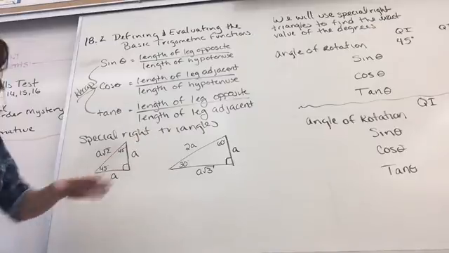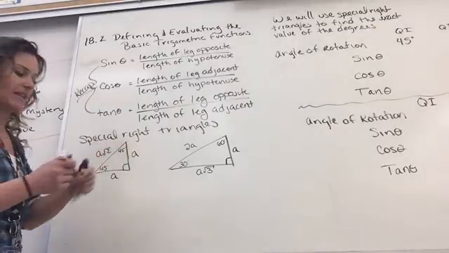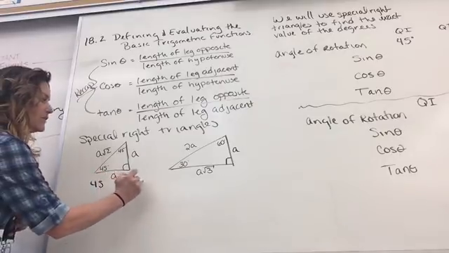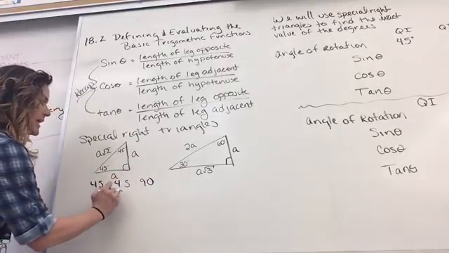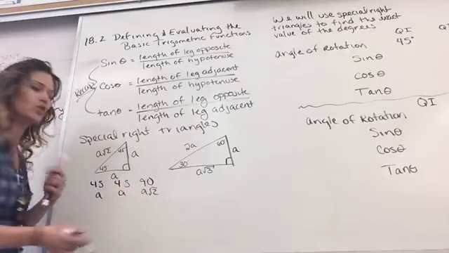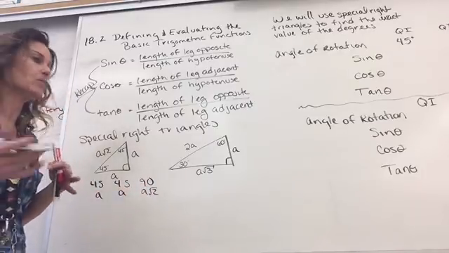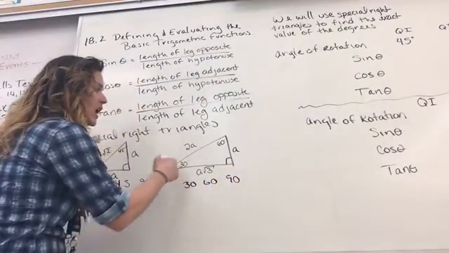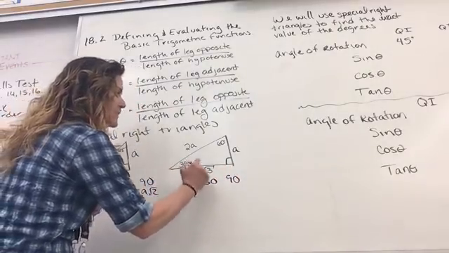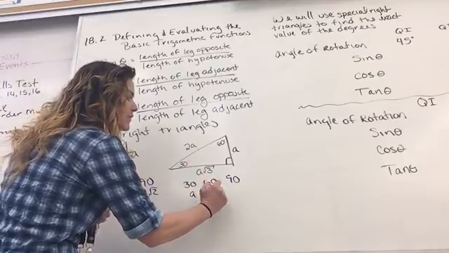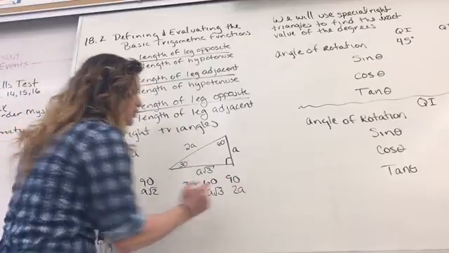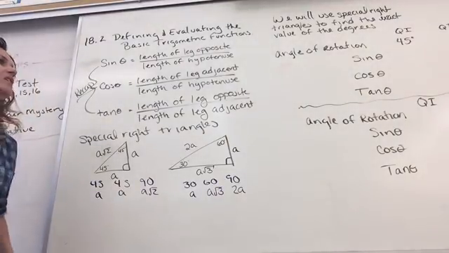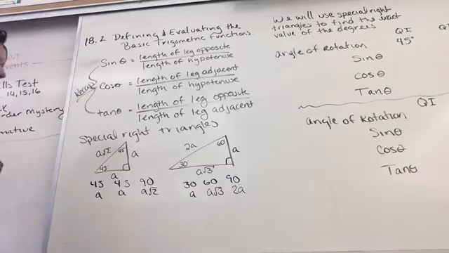And then we have our special right triangles. I like to actually set these up a little bit different. I like to write this as the 45, 45, 90. I like to put this as a square root of 2 because it helps me, and maybe it'll help you. This is your 30, 60, 90. Opposite of the 30 is a, opposite of the 60 is a square root of 3, and opposite of the 90 is 2a. I like to use it to help me when I start doing special right triangles. So I just kind of want to give you how I set it up.